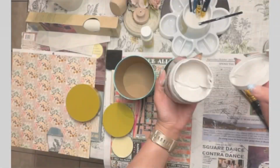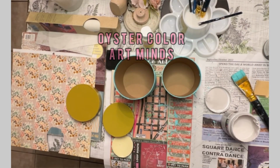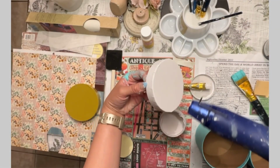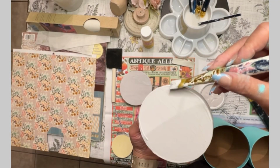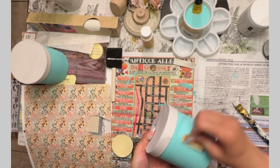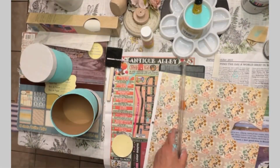It took a couple coats of this DIY paint. It is in the color Old 57. So after covering the bases of the boxes, I went ahead and painted the lids in that same oyster chalk paint color as I did in the first DIY. And I really like the contrast of it. It sort of mutes the color of that turquoise, which is very bright.